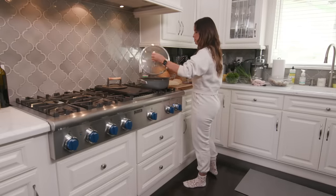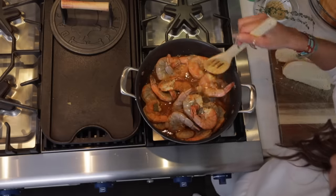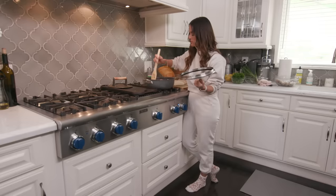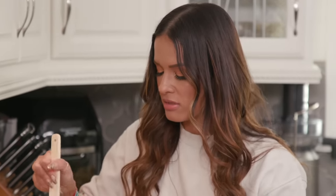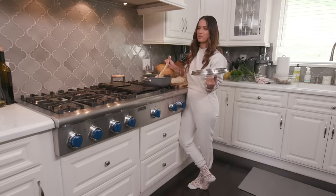They say the way to a man's heart is through his stomach. I don't really know if that's true, but if so, I don't know what's taking so long for me, because I be throwing down. I just cook for my closest friends and loved ones, because if you're giving wifey duties to somebody that don't deserve it, what special do you have left when you're married? So ladies, don't be cooking for that. I'm just kidding.